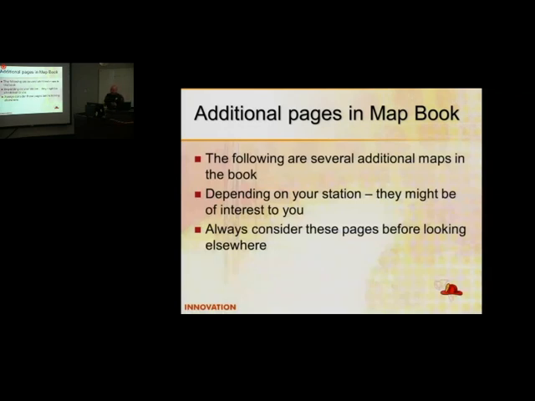We've got other map pages that are in the beginning of the map book. They are also on the iPad in kind of the first few frames of that. Pretty much all the map books now have the exact same pages in them. It used to be dependent on what area you were in. If you were around 12's area, you may have had the 12 area map page in it. If you were in 5's area, you wouldn't have 12's area. But now everything should all be in every map book.